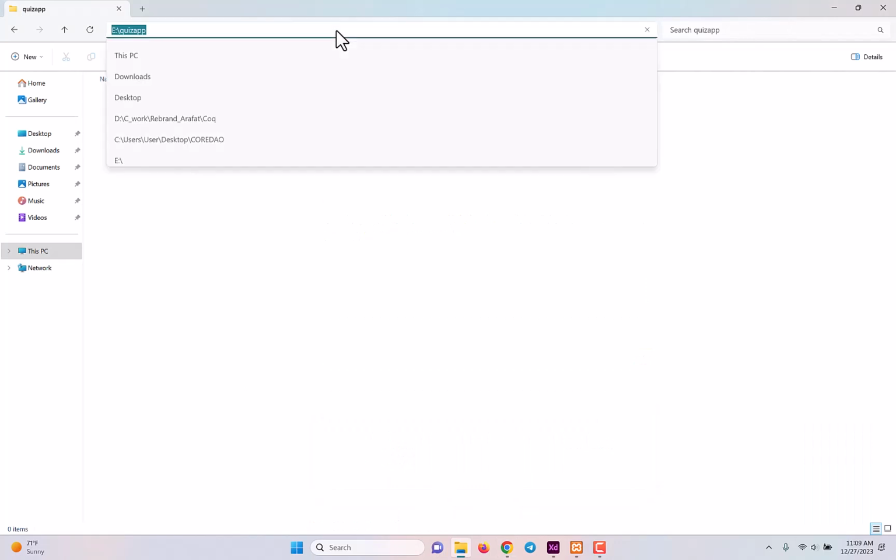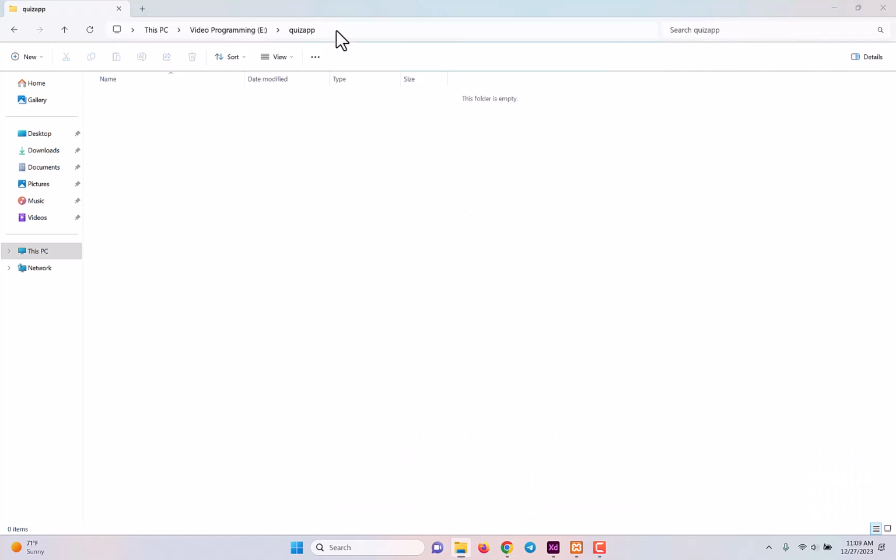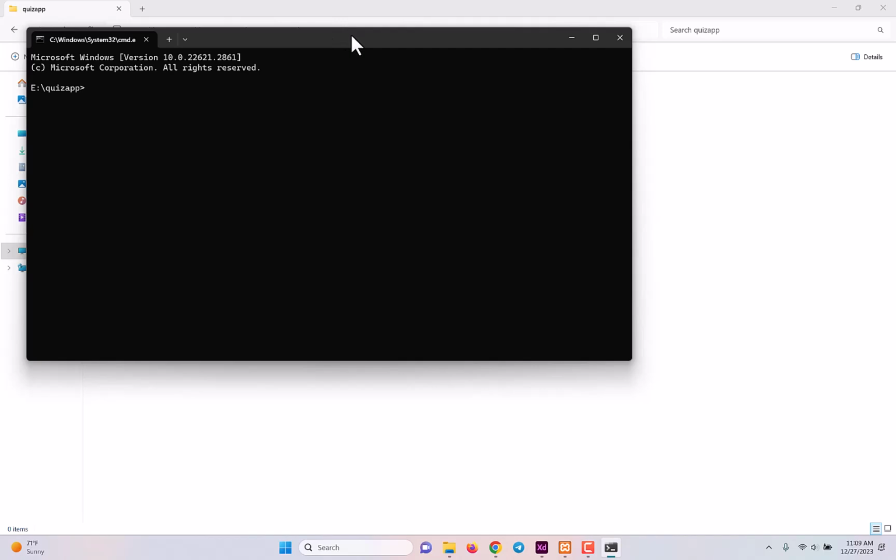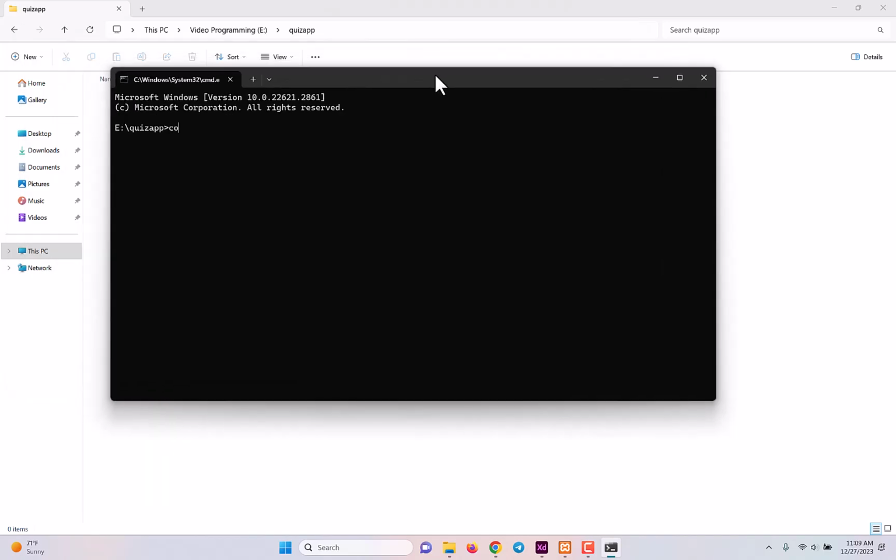Okay, so I'm just going to open cmd in the project directory where I'm going to make the project. Then type here composer create-project laravel/laravel, then our project name. This is a quiz app, so I'll simply name it quiz. It doesn't matter what name you prefer, you can put any name here.